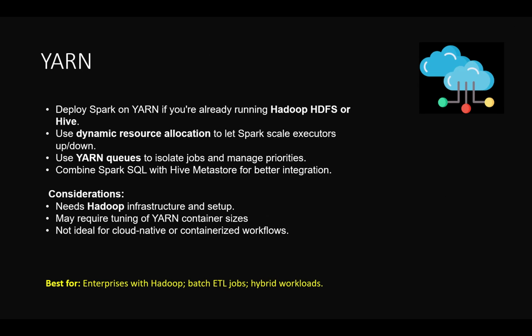So if we want to deploy Spark on Yarn, when should we do that? When we are already having a Hadoop or HDFS setup. It will use dynamic resource allocation to scale executors up and down, unlike standalone, which had to be manual. There are Yarn queues which will isolate jobs, and we can assign priorities of which job to execute first. You can also have Hive and Spark SQL integrated.